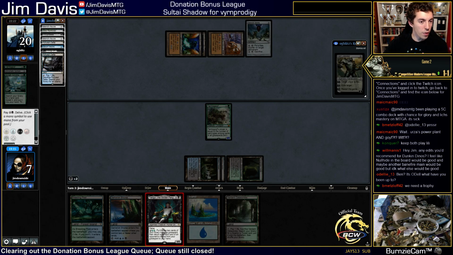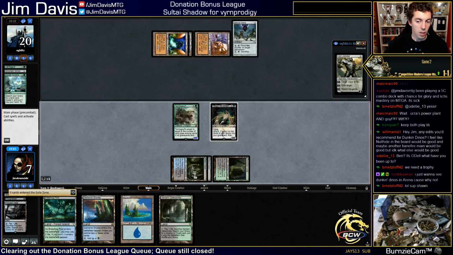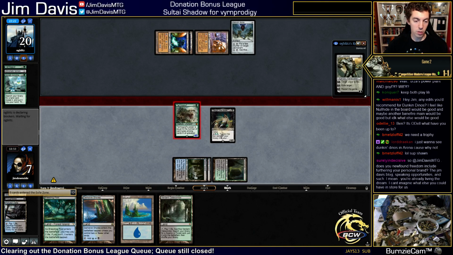All right, so they have artifact, sorcery, creature. So I can remove the creature, a sorcery, land, artifact, land. Keep our Goyf the same size. I overtap for some reason. I don't know why.